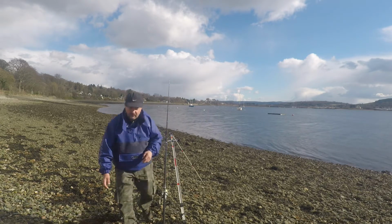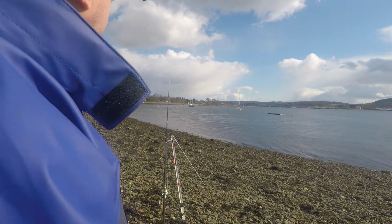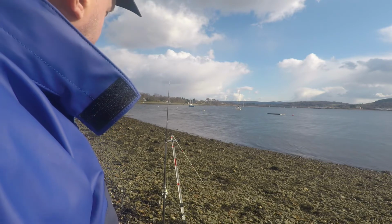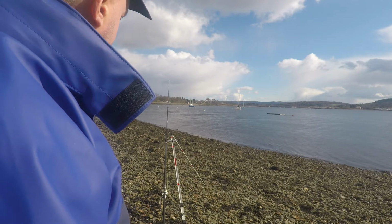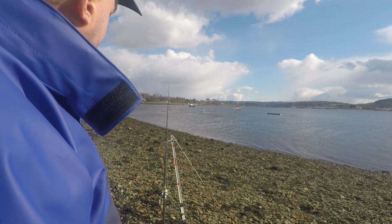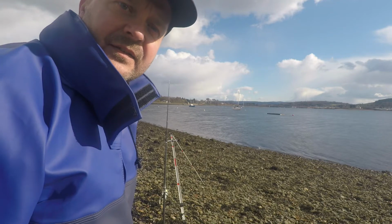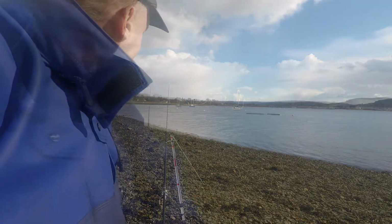Tighten up slowly now to the grip lead. We're starting to feel a wee bit of bend in the rod and a wee bit of tension now. Still nothing yet, but we'll keep plodding away and see if we can get a bite.